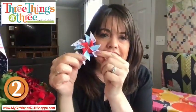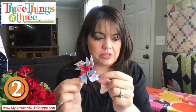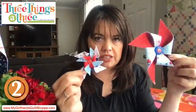Look at that. Can that get any cuter? 2 by 2, my friends. 2 by 2 is this one. And then I actually double layered this one. See, this is a single layer. This is how much fun you can have with this.